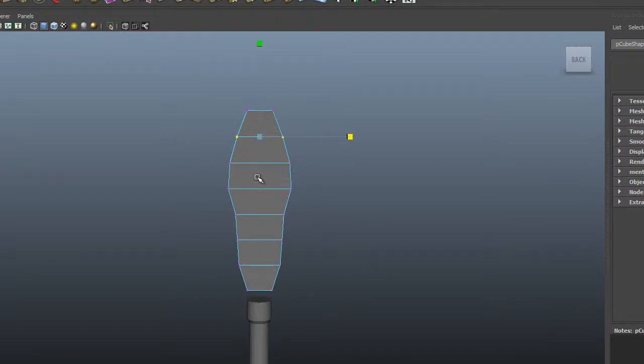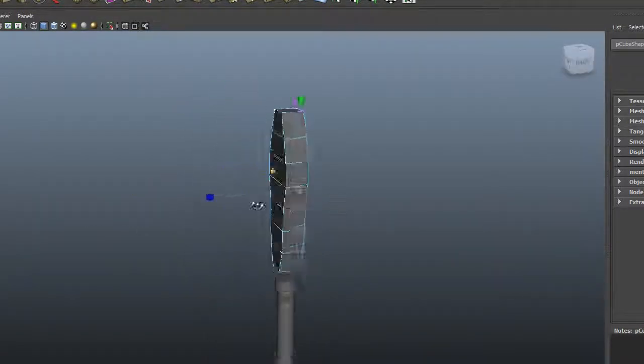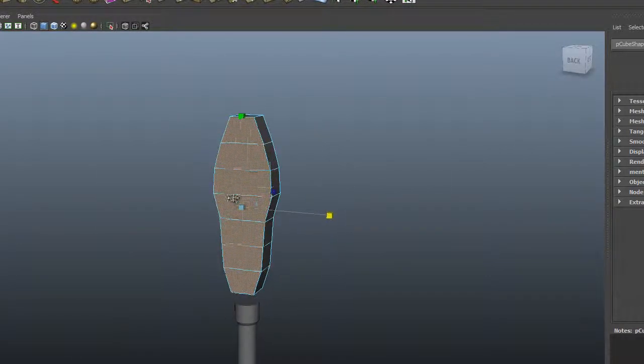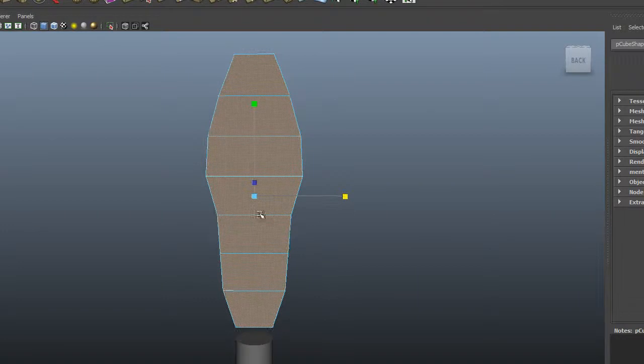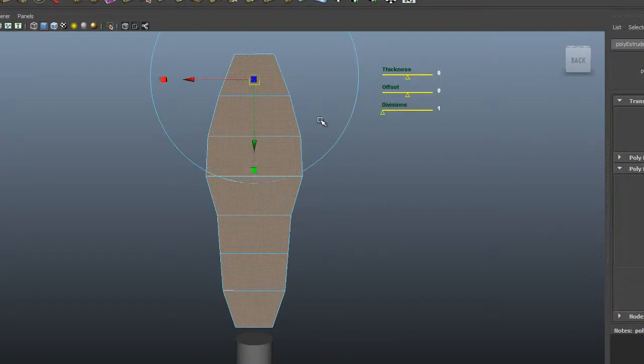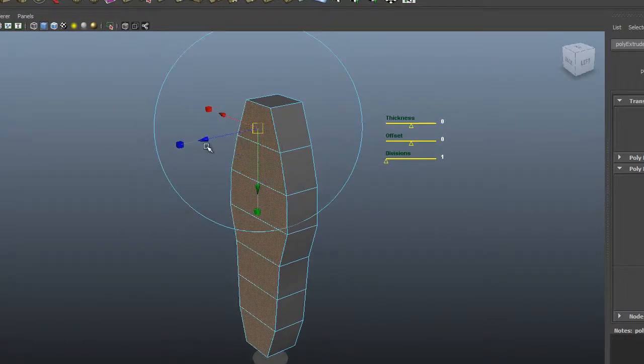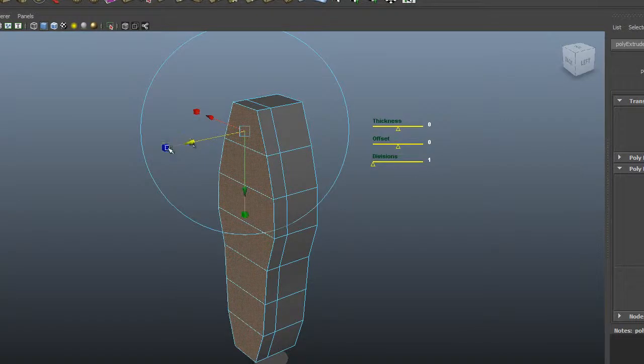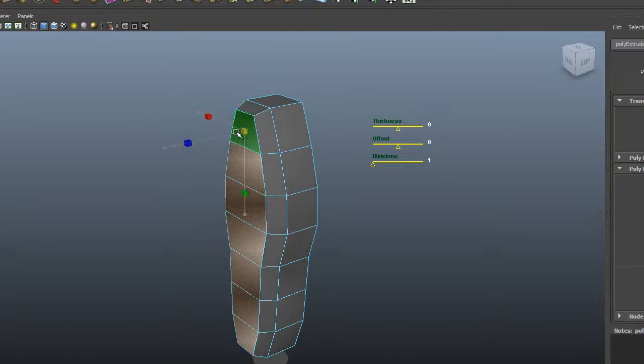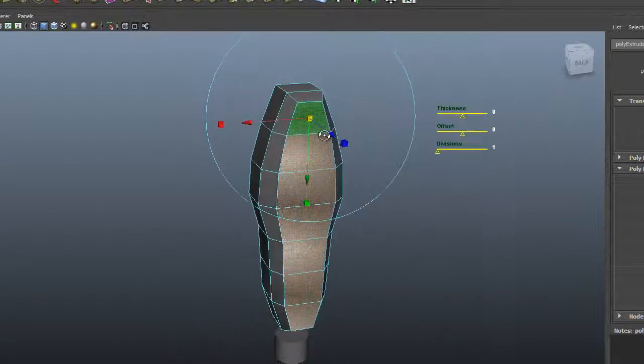Now right click again with your mouse on the shape and choose face. After that, shift and choose each one of those, and rotate the camera to make sure that you didn't choose anything else besides those faces. And click on the extrude tool once, rotate it to which direction you want, and pull it out. After that, click once on one of those cubes, just once, and this cube will appear. Catch it and bring it in.